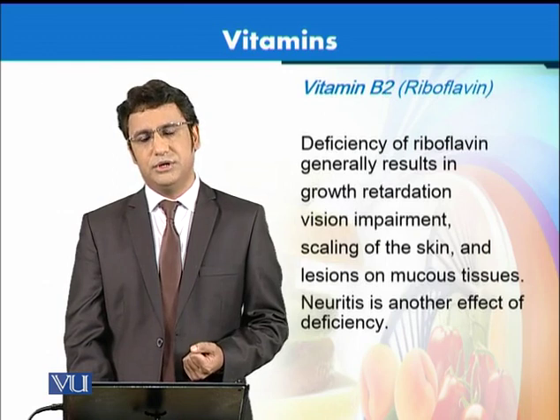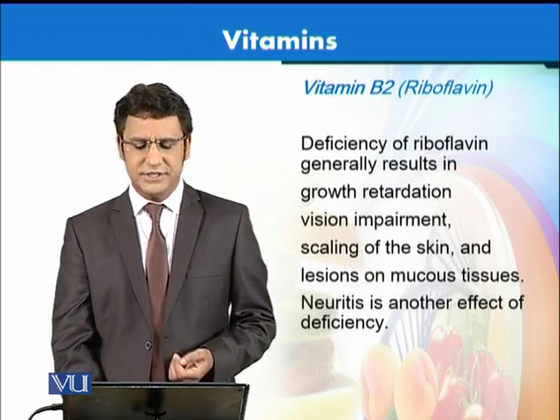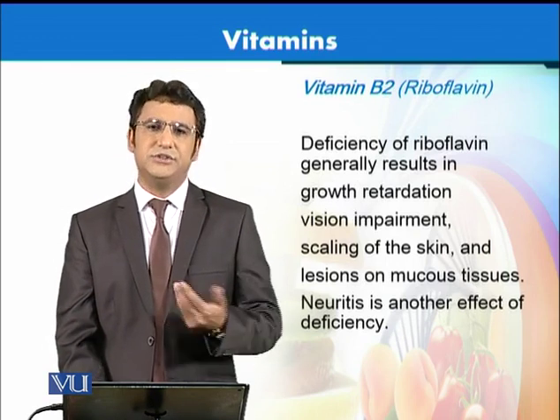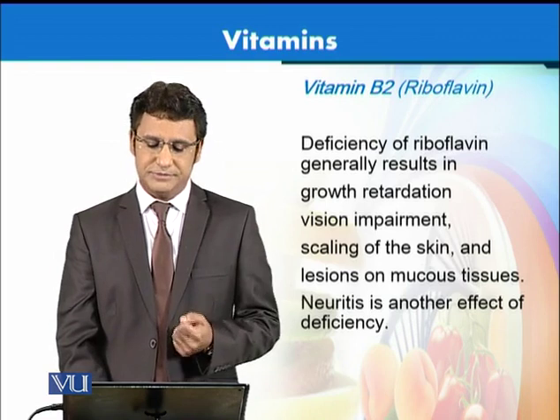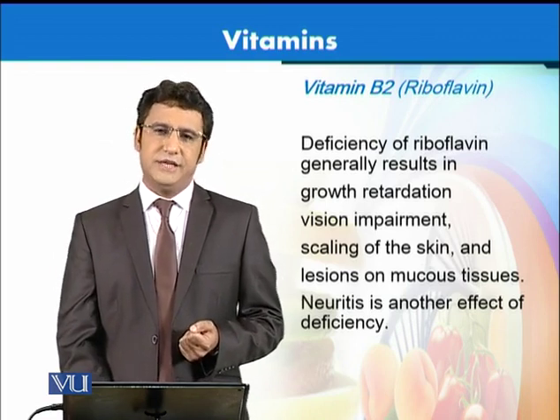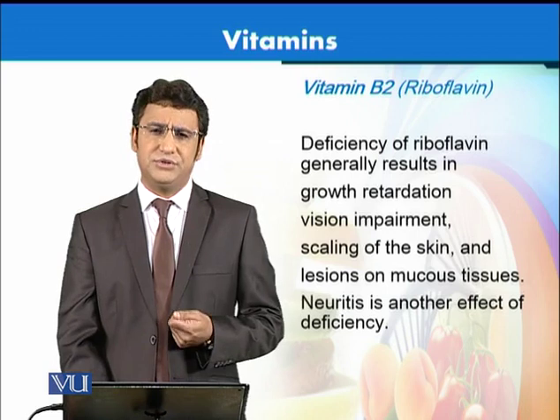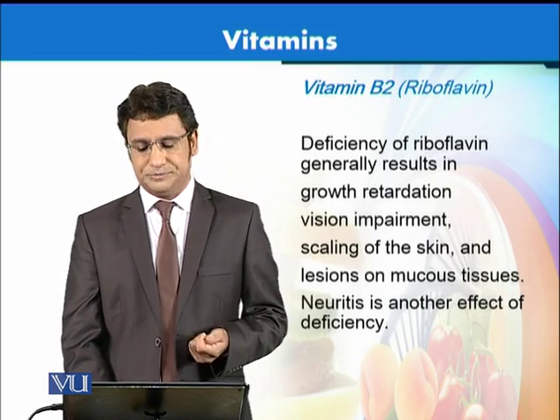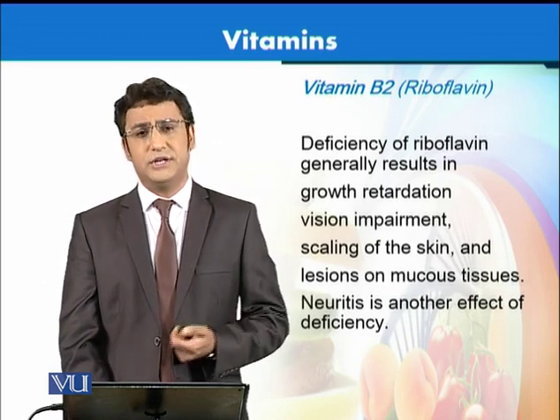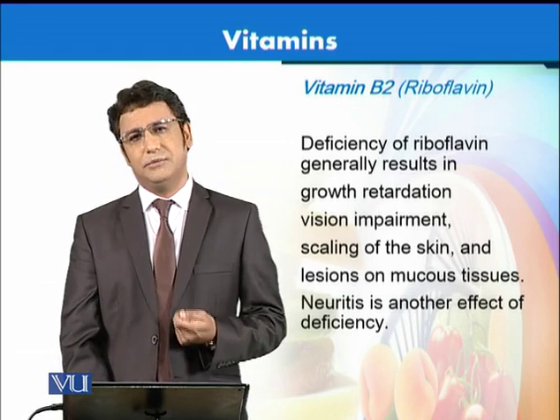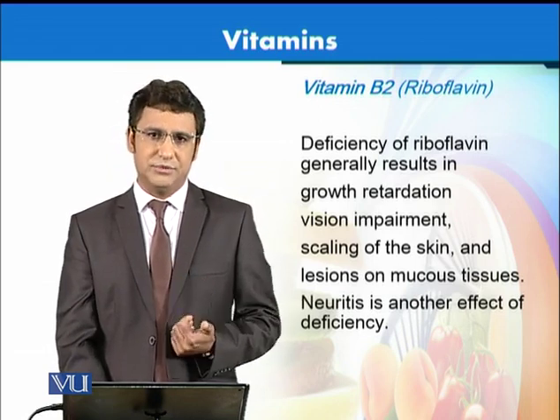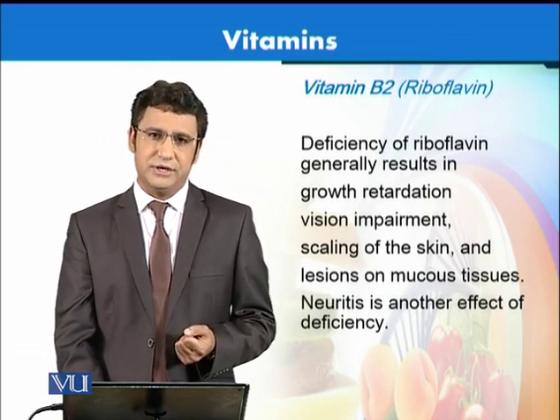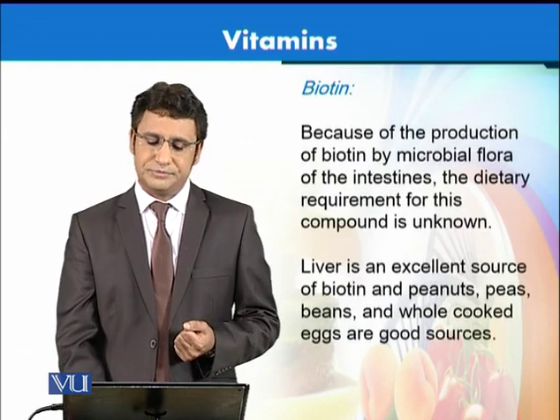Similarly, vitamin B2 is called riboflavin. This is found in milk, and it is heat labile. That means it is denatured by the action of sunlight or rays. It has important application because whenever we have a deficiency of vitamin B2, that would lead to vision impairment, scaling of the skin, growth retardation, and it can also develop lesions on the mucosal membrane. So vitamin B2 is actually important, and it must be provided in enough quantity in food.